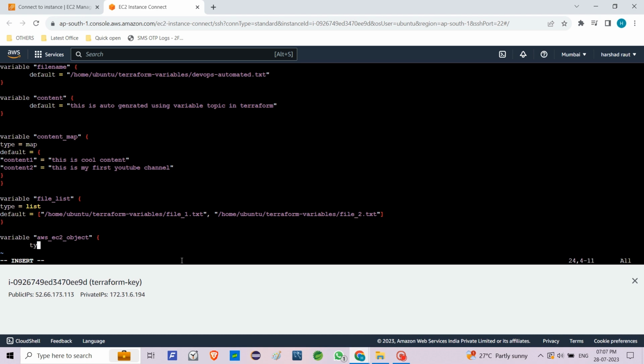Now give attributes. First attribute will be type as always. Object. And now in parentheses give all the attributes which you want to give. It is like dictionary, key value pair. Name will be string.